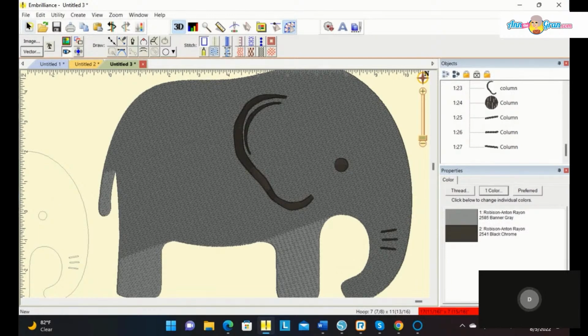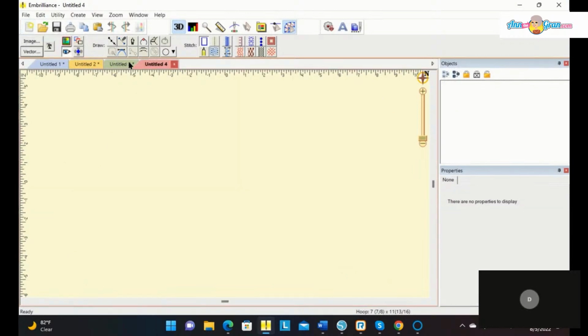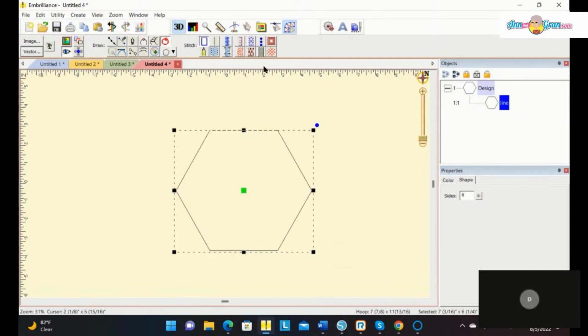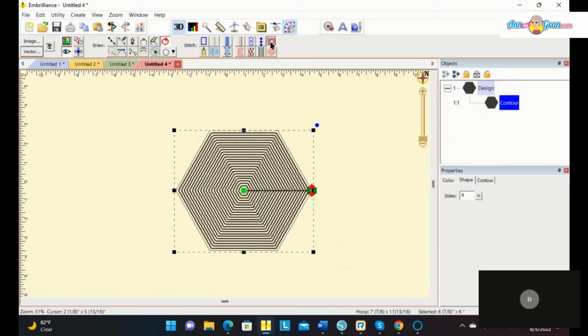Okay, let's get a new design page. Let's come over here to our quick shapes and bring in the polygon. I'm just going to draw one real quick, and then let's talk about the contour fill. First of all, my shape right now is a 6-sided shape.